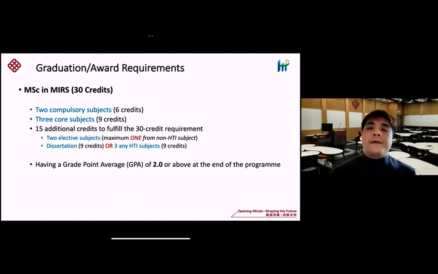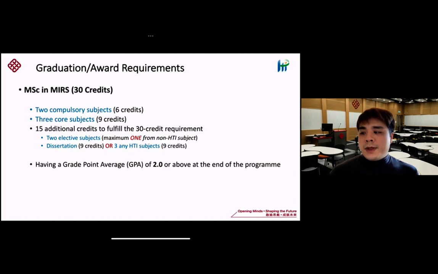Which means you have to gain 30 credits through many subjects. Among all the subjects, the curriculum requests you to have 2 compulsory subjects, which account for six credits. Also, there are 3 core subjects. I will share with you what those subjects are in the coming slides.